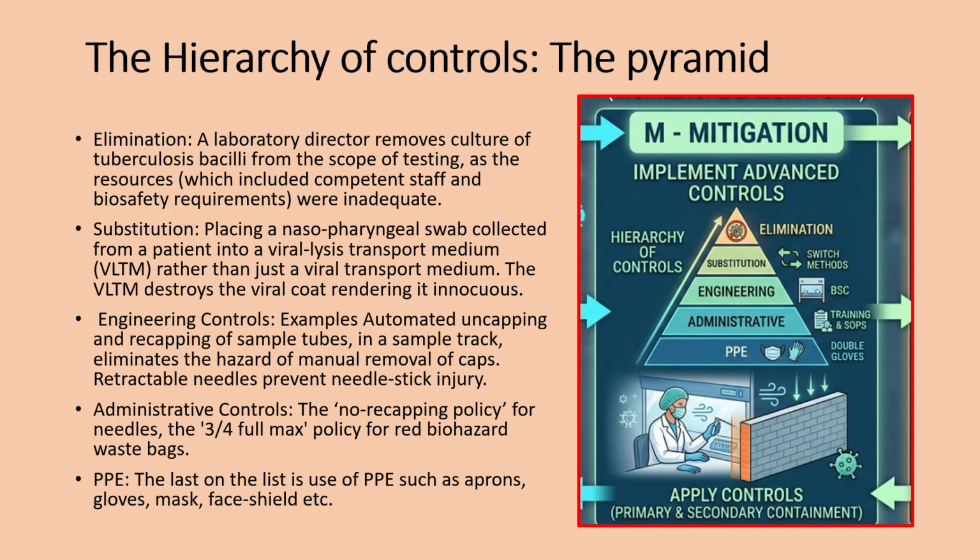The next on the list is substitution. Placing a nasopharyngeal swab collected from a patient into a viral lysis transport medium, VLTM, rather than just a viral transport medium. The VLTM destroys the viral coat, rendering it innocuous. Then we have engineering controls. Examples: automated uncapping and recapping of sample tubes in a sample track eliminates the hazard of manual removal of caps. Then retractable needles prevent needle stick injury.